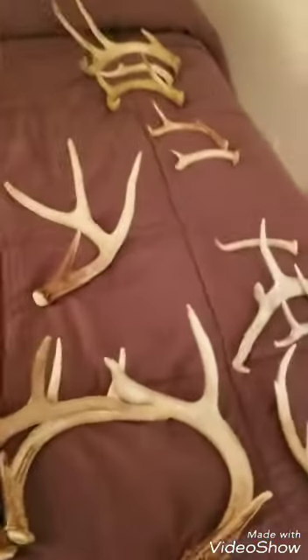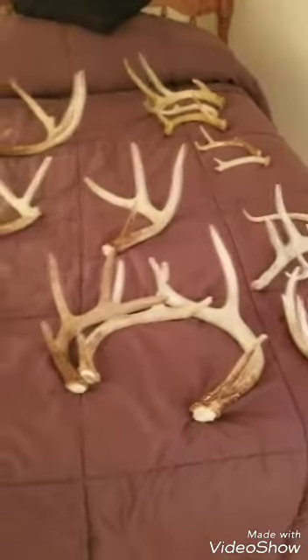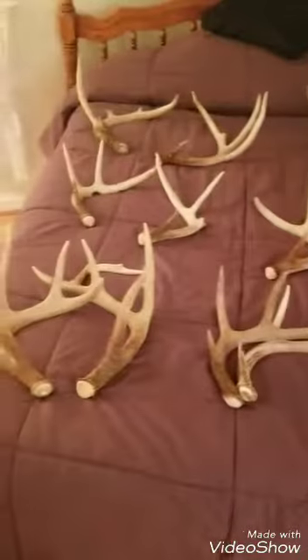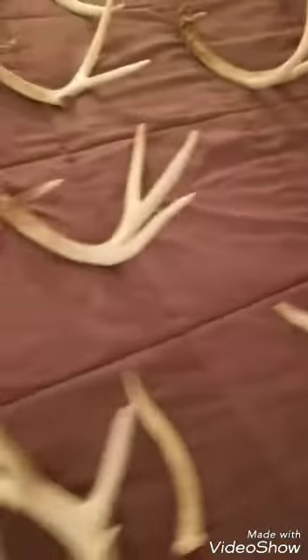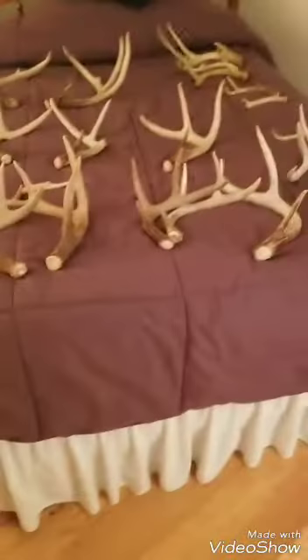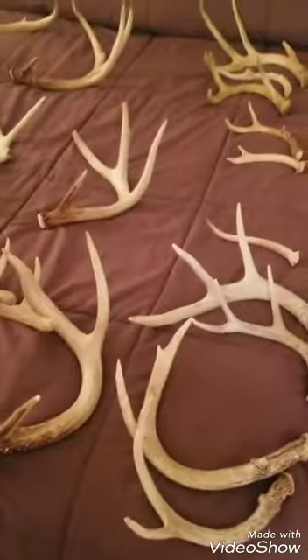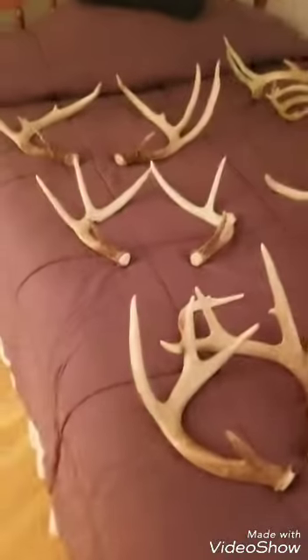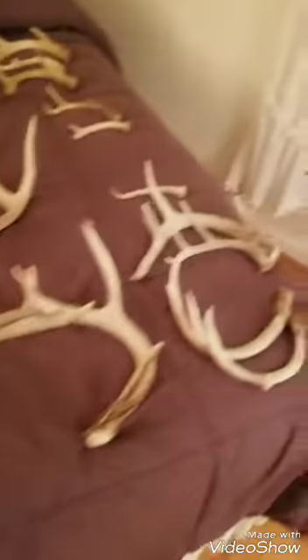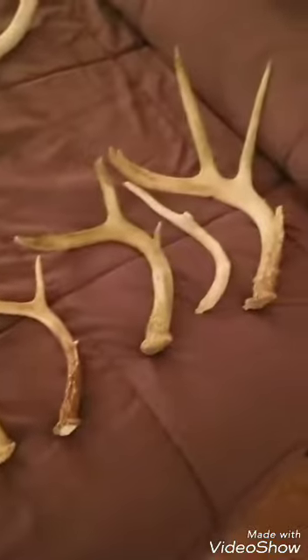I have to give credit to my girlfriend — she definitely found two or three of them, and I let her bring them home because they were her first antlers ever, so she robbed me two antlers from my collection. I do have a video of me just showing them off, so I'm going to add that in. I definitely saw a lot of inspirational videos out there and it helped me this year. I found all these on mostly public property — a lot of state parks — mostly trying to hit the core spots two or three times before anyone else. It's very difficult when you have work, but I was able to find a few antlers even in spots walked two or three days before.